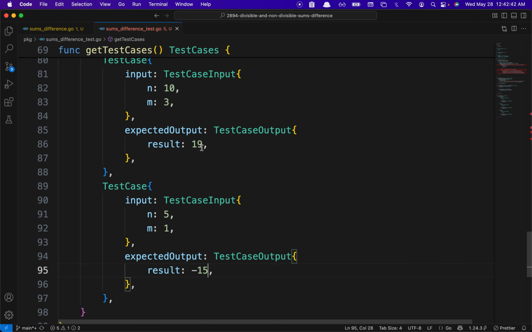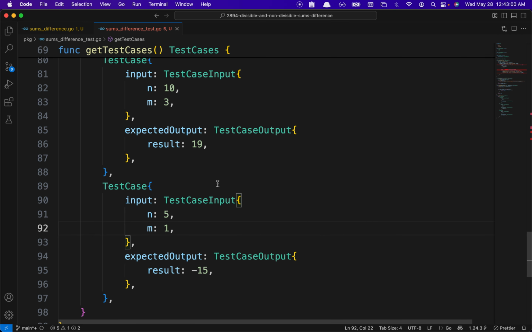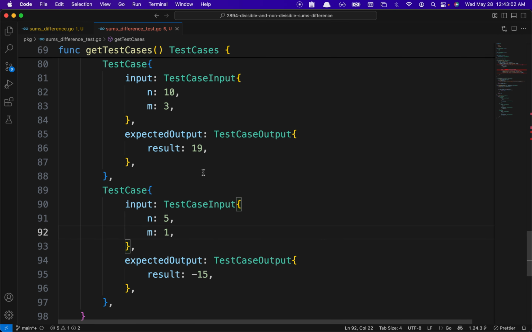Usually when you look at non-divisible numbers, there will be many, but when m is pretty low, there can be many divisible numbers, and hence non-divisible numbers are very few. In this case, for example, 0 non-divisible numbers, so yeah.